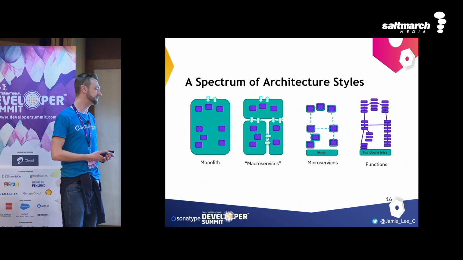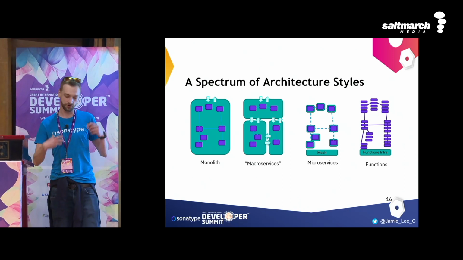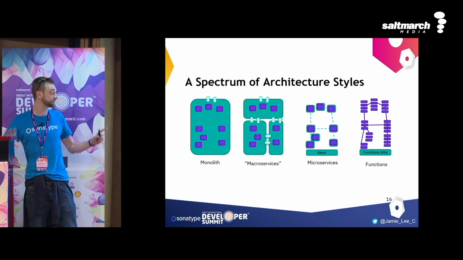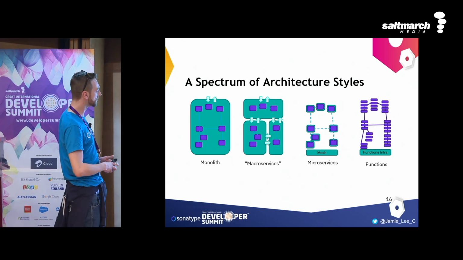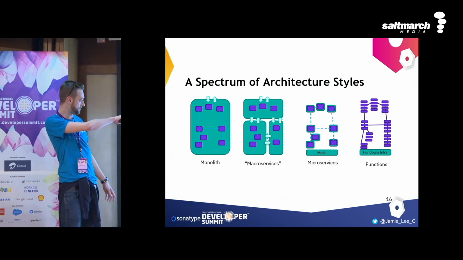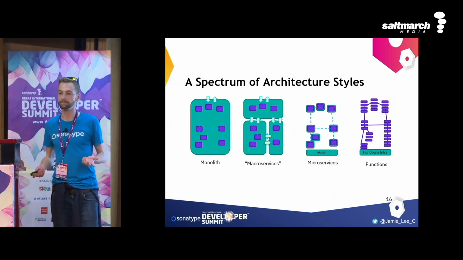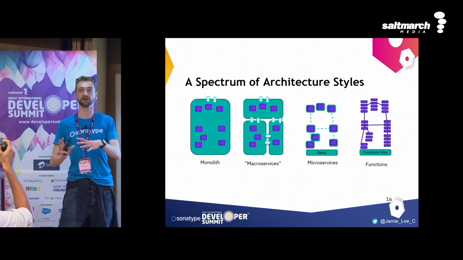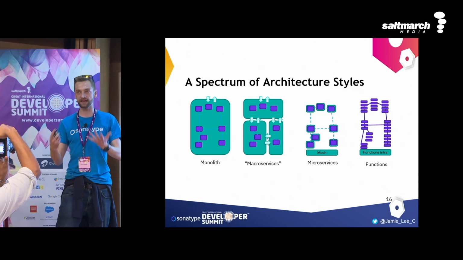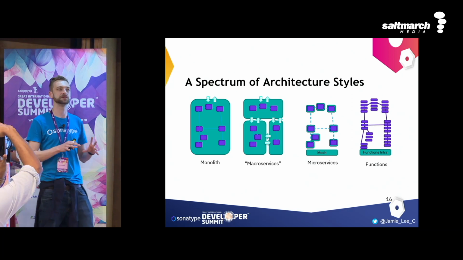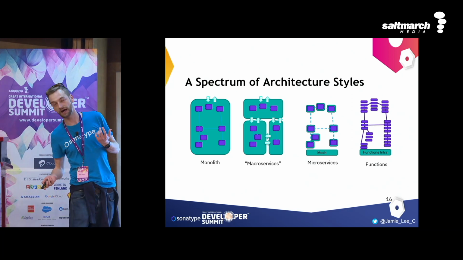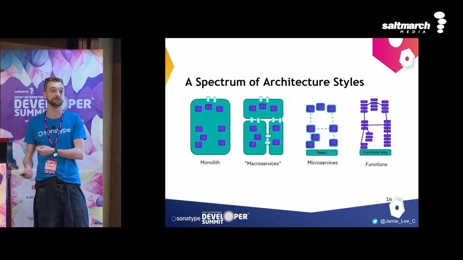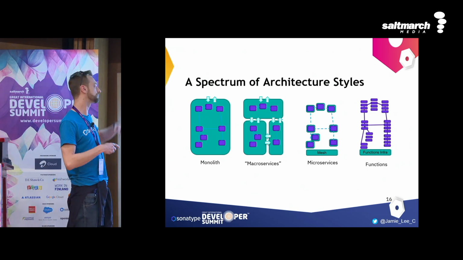A macro service, you tend to find people getting to when they're trying to break apart a monolith and they realize some parts of it are so highly coupled, they just can't separate them all completely into microservices. So then we end up in this state of a macro service, which is when we get the highly coupled things and we put them into individual services. Now, this allows us to still scale individual parts of our application. It might not be as agile as microservices, but sometimes you just can't break a monolith apart into microservices without rewriting all the code. So that's where macro services come in.